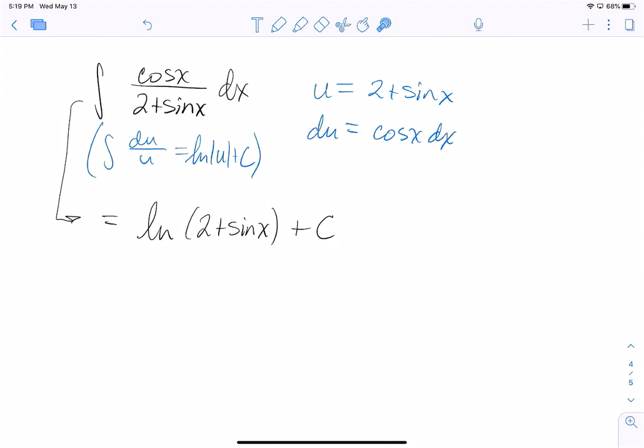c. You may be saying, wait a minute, man. Again, the absolute values. And I'm going to say, yeah, but the sine of x is never less than -1. So when I add 2 to that, it'll never be negative. It wouldn't be wrong to put the absolute values. It's just not necessary in this case.